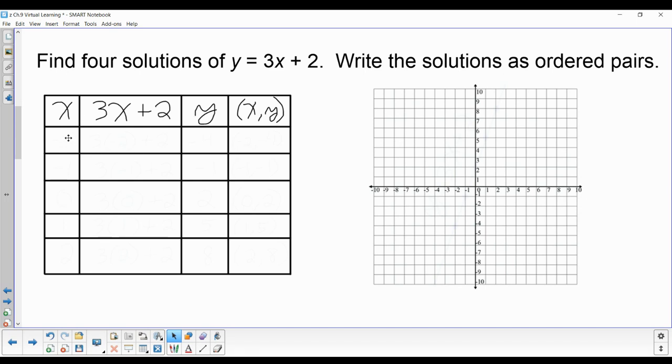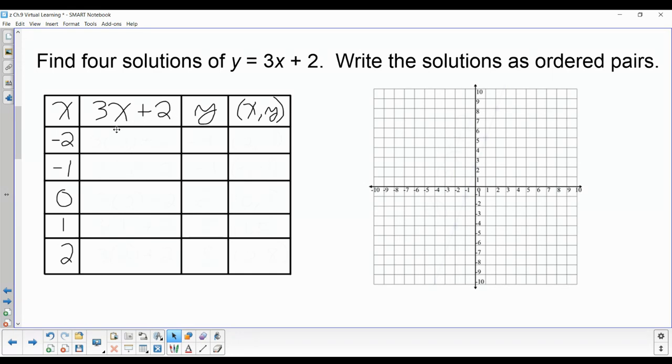On the left-hand side, I'm going to give you numbers to use: -2, -1, 0, 1, and 2. Many times, those numbers for the x's will be given to you, but if they're not, you'll have to pick numbers that will fit on the graph. The x's are easy, between -10 and +10, but the answers have to fit on the graph as well. So sometimes you have to plug numbers in and think about what numbers you're going to use. You don't have to worry about that for now, because for now, I'm going to give you all those numbers on the left. The next step we do is we're going to take our x's and plug them in.